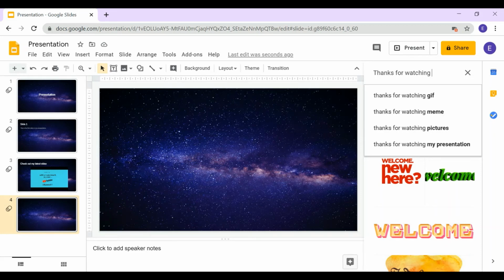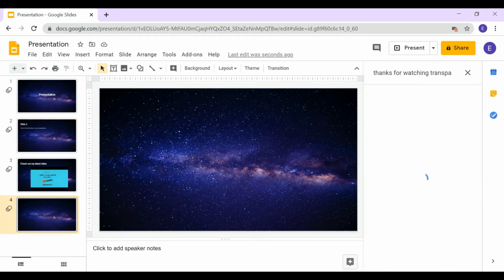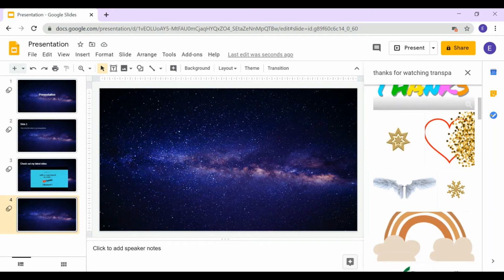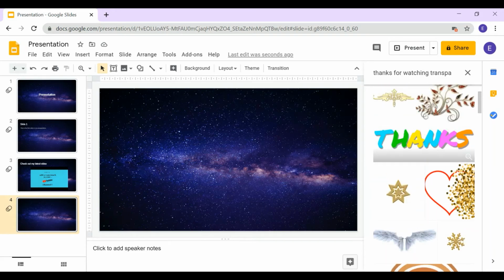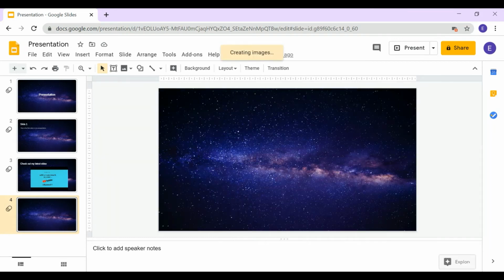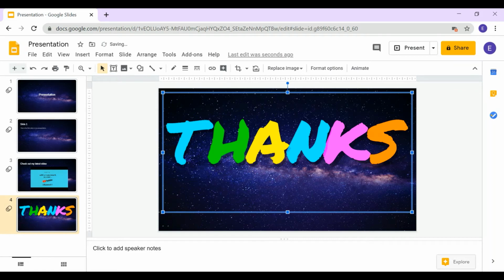And whenever you're looking for an image, try to make it have a transparent background so it blends with the background of your presentation. Then you can press insert, and it will insert it into your presentation.